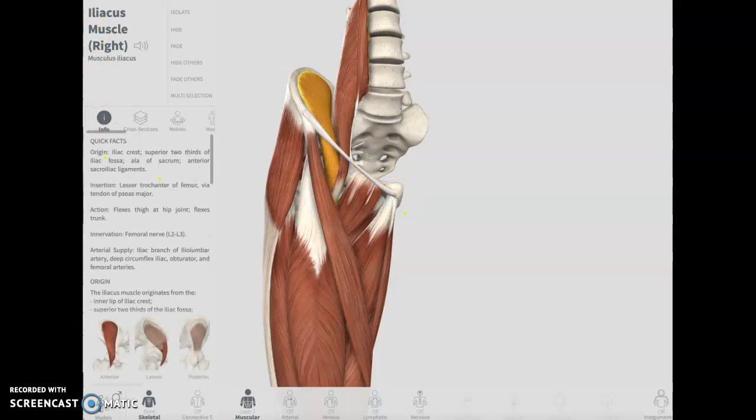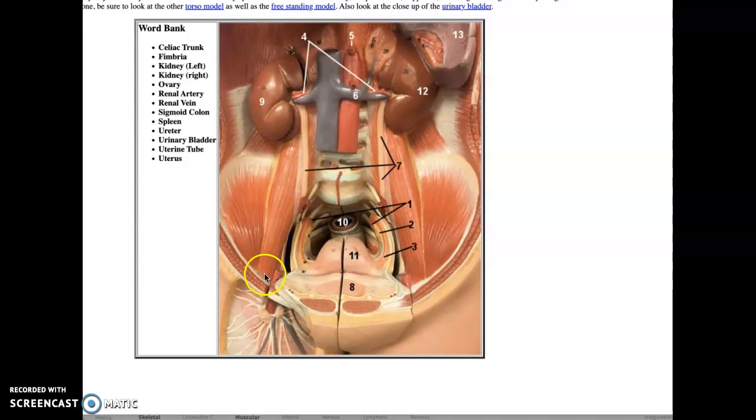So it is really hard. So here's our torso model actually, and there's the psoas. So this is probably our best model, but here's the iliacus, and there's no reference point to where it goes onto the actual leg.